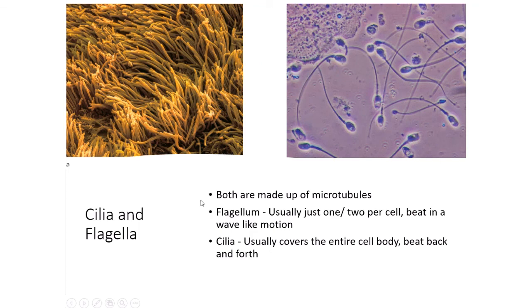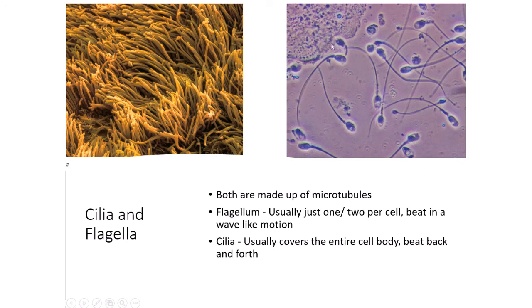There are also these things called cilia. We talked about cilia briefly earlier in the lecture. They are found in your airway, for example. They will help remove trapped particles. You will also find cilia in the female reproductive tract to guide the movement of the eggs. And these cilia are also made up of microtubules. Usually a cell would have multiple cilia, and they would beat back and forth to create motion and guide the movement of an egg, for example.